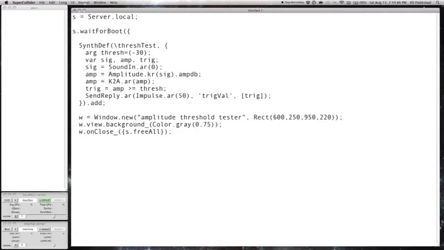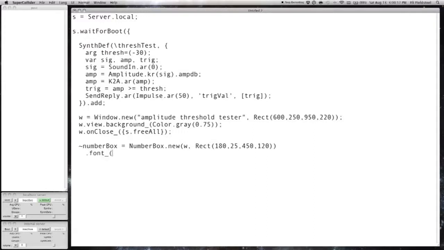Okay, so the first thing we're going to do, we're going to put into this window a number box, which we'll call number box. And this number box will just display the current threshold value in decibels. Alright, and then a bunch of attributes here.